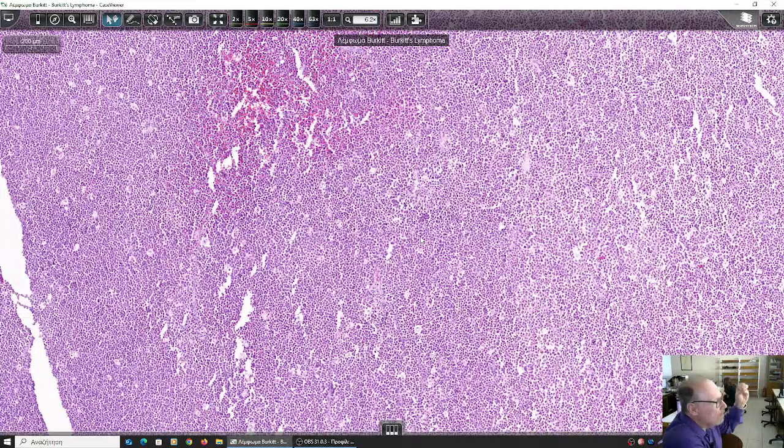We diagnose the lymphoma because there is destruction of the architecture by a diffuse population of cells with increased mitotic and apoptotic activity. This is what makes the diagnosis of the lymphoma: the distortion of architecture of the lymph node and the clonality of the cells, of the population of cells. So we have to perform immunohistochemistry.